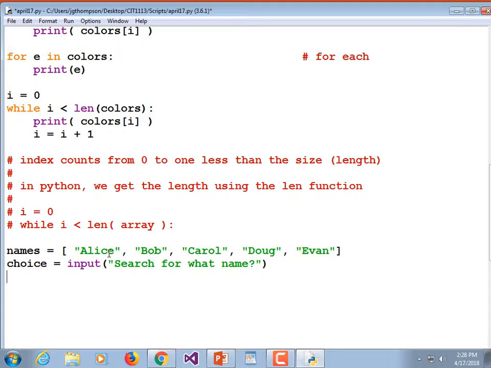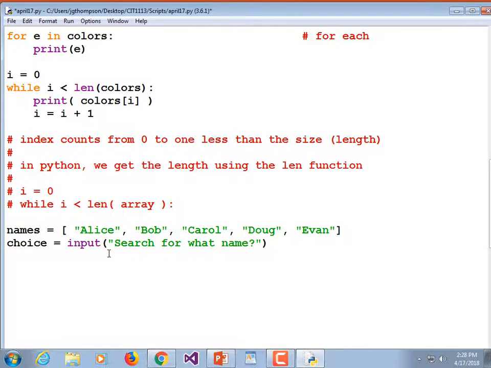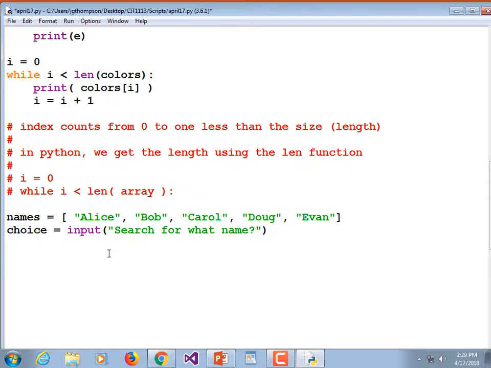We could use a for index loop. We could use a while loop. Y'all do have the idea that the for loops and the while loops are exactly the same, right? There's nothing you can do with a for loop that you couldn't do with a while loop. So I'm just going to go with the for loop. Hope that makes sense. So I'm going to make a variable called found, and I'm going to set it equal to false. But if we ever find it, I'm going to set it equal to true.